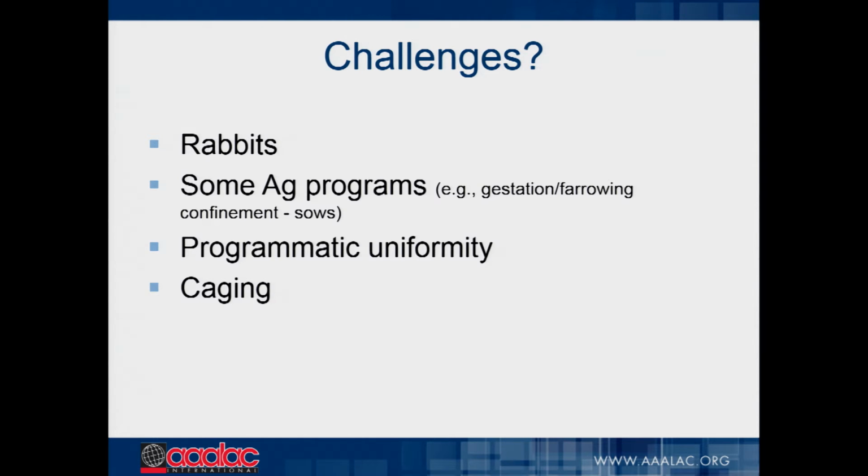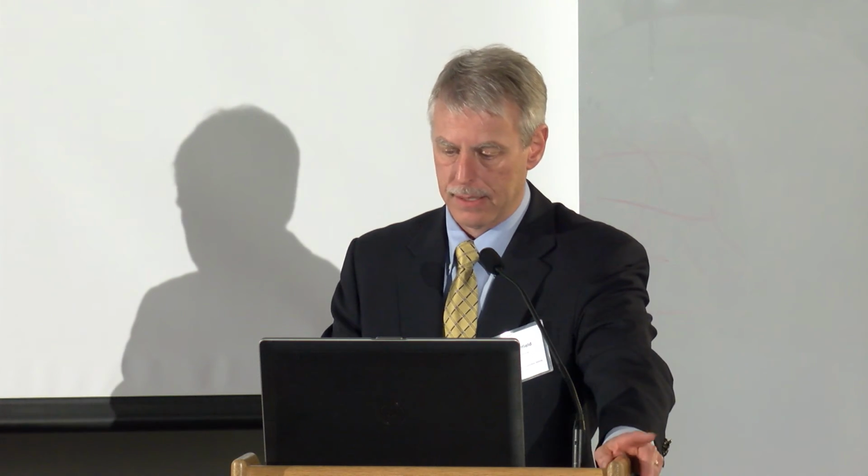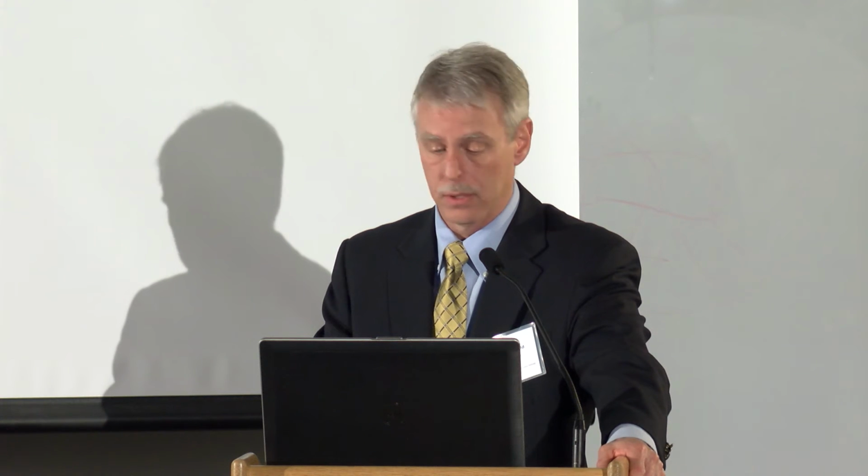Programmatic uniformity, that means considering all species and whether or not they need to be social housed. And caging, like Carol aptly said, if you don't have adequate cages, if they're not large enough to accommodate more than one animal, that's an insufficient justification. We gave a period of 3 years after the 2011 guide for institutions to change their caging to accommodate social needs of animals. So there was a grace period. We called it a temporary suggestion for improvement, meaning 3 years later, that would become a mandatory issue. And for the most part, institutions have responded to that and acquired caging that accommodates social housing.